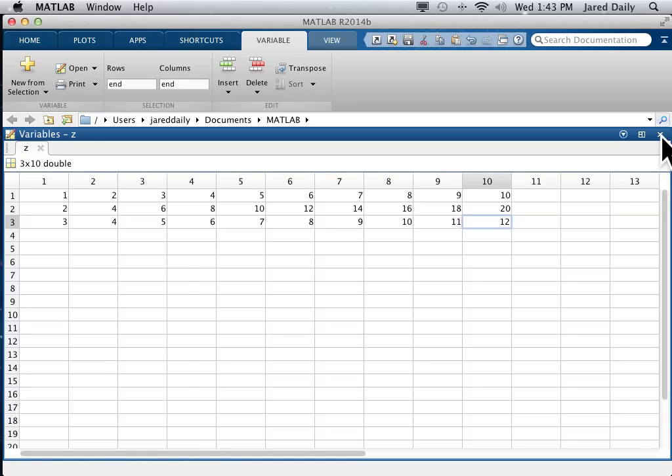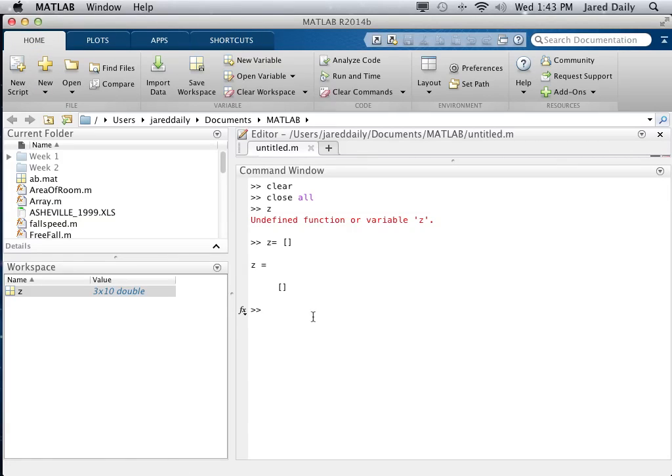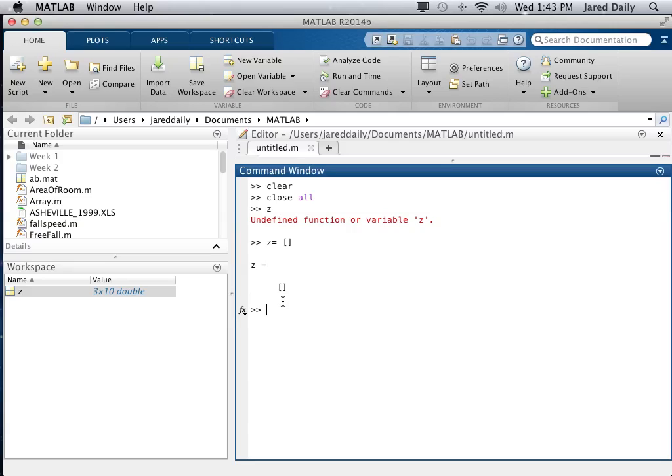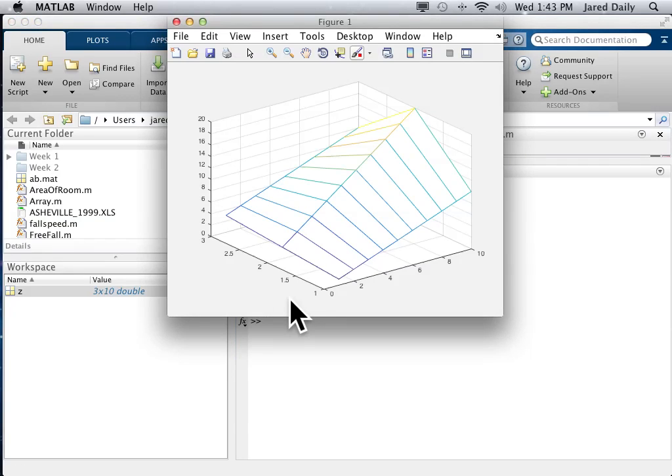And we want to do a mesh of Z. Let's see what happens. So it's created this mesh of Z. Essentially, as you go out in your X dimension and your Y dimension, I believe this is the Y dimension right here.